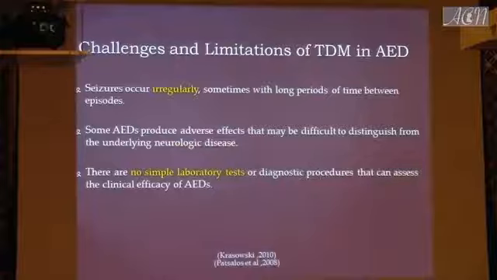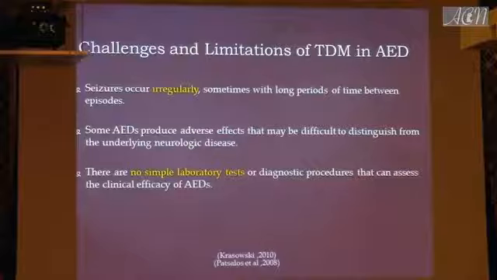Now, what are the challenges and limitations of the therapeutic drug level in anti-epileptic medication? We think that the rules and TDM are written in stone, which is not the case in most cases. We will go through the history and the studies that were done before to show that what we think is written in stone really is not. Seizures do not occur at a regular time. Sometimes it takes a really long time, 3, 4, 5 months, for a seizure to occur, with or without medication. So to see the efficacy of the medication, you might have to wait 4, 5, or even 6 months.